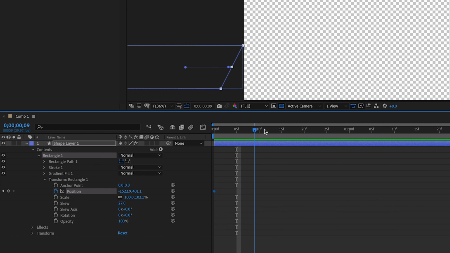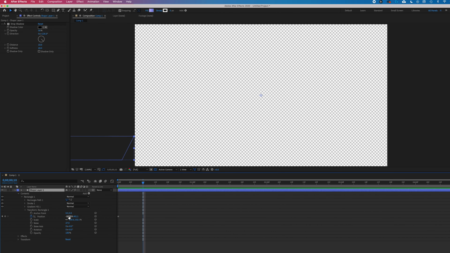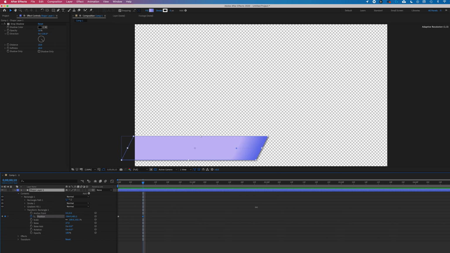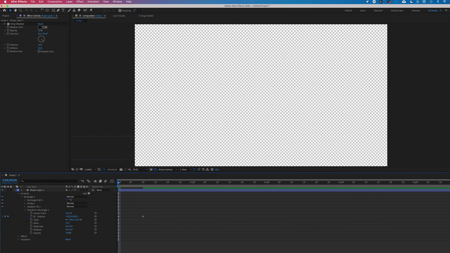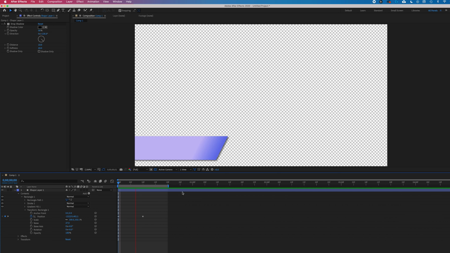We'll go out a little bit further, go to 10. We're going to go down here to our X coordinate, which is at -1500. We're at 10 frames now on our playhead, and we're going to drag it over till we can see almost all of it except the back corner, which we don't want. And now let's play that little section. We can also drag our lower slider here to just play this little section.